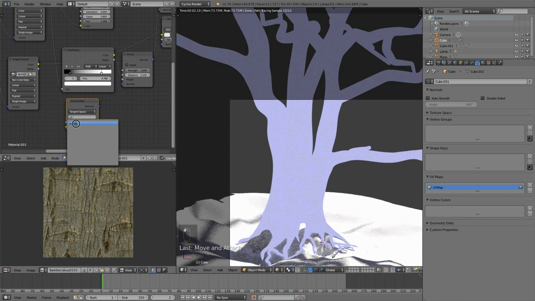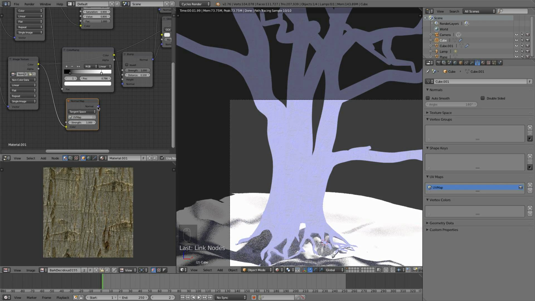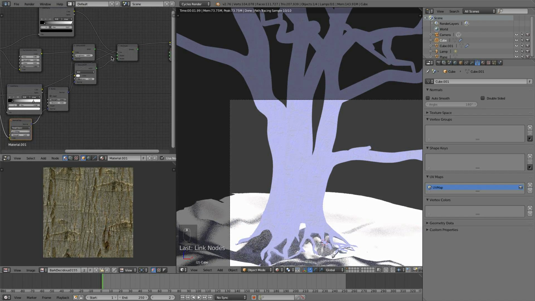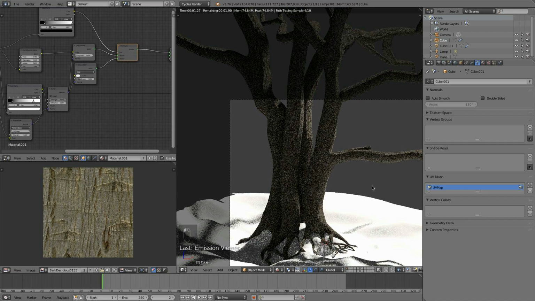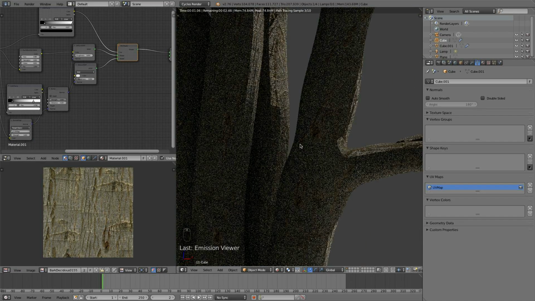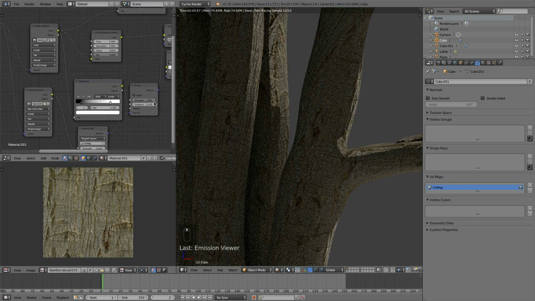Open up your UV map here. This is the UV map option there, and then drag your texture into the color. And then I can take this normal and plug it right into my bump, and I'll have the normal being applied to my entire tree. And it just adds a bit more realism. So it's a really cool little website there for adding normal maps. And it's looking pretty good.